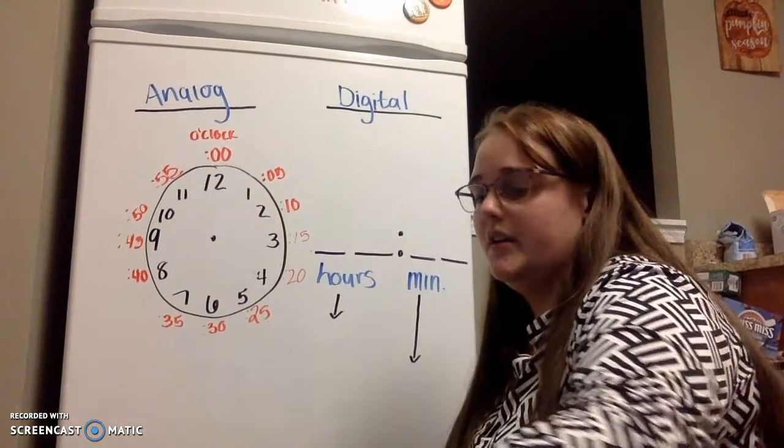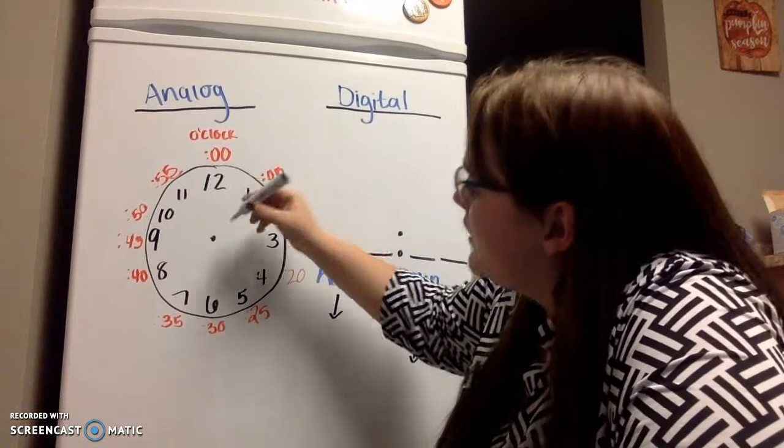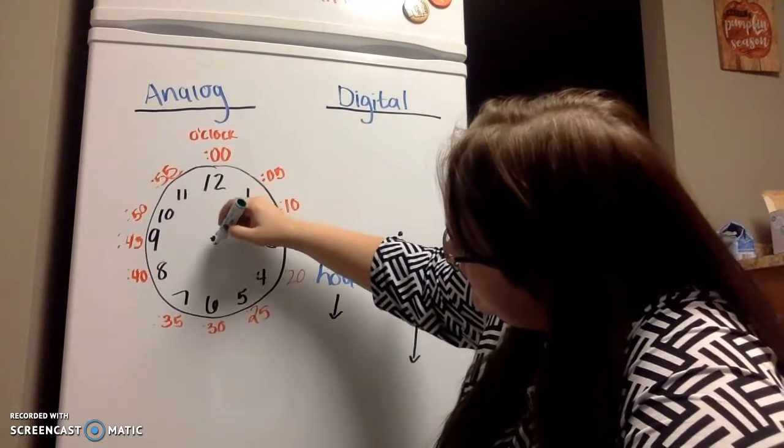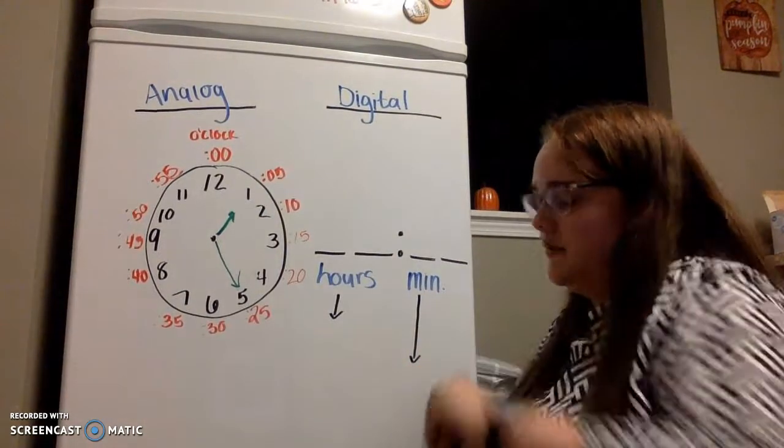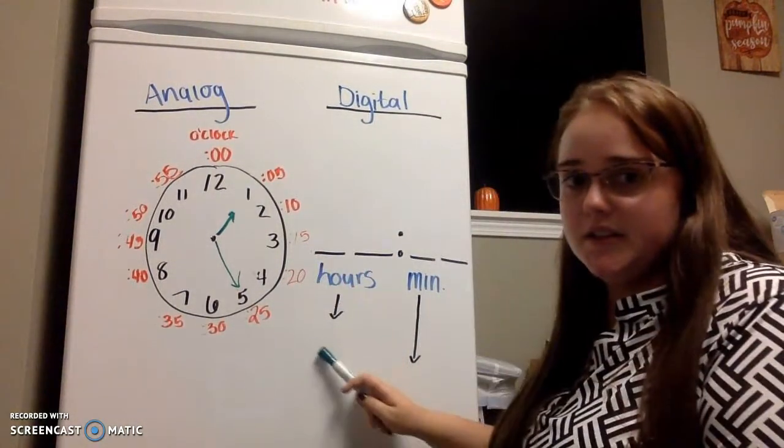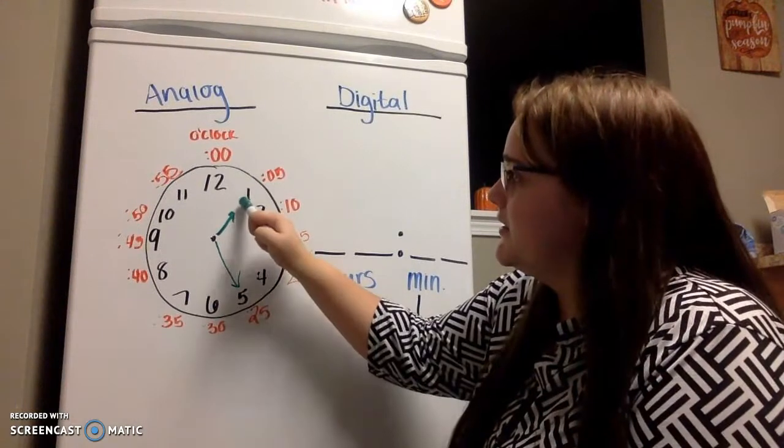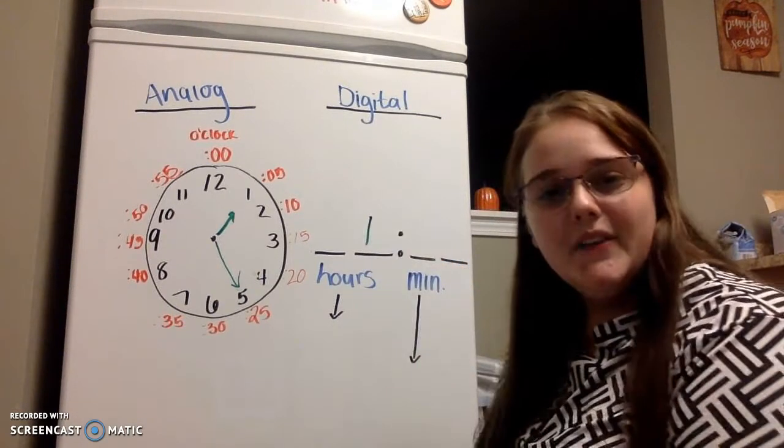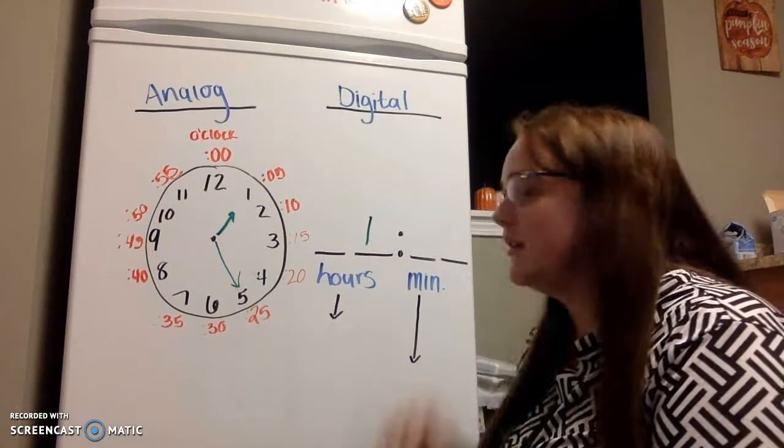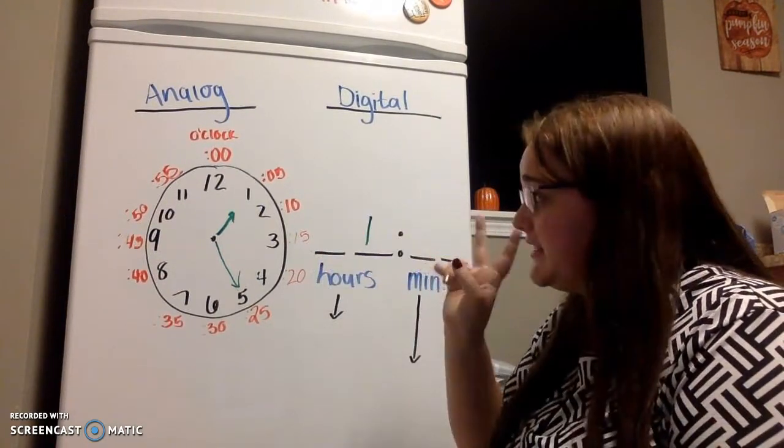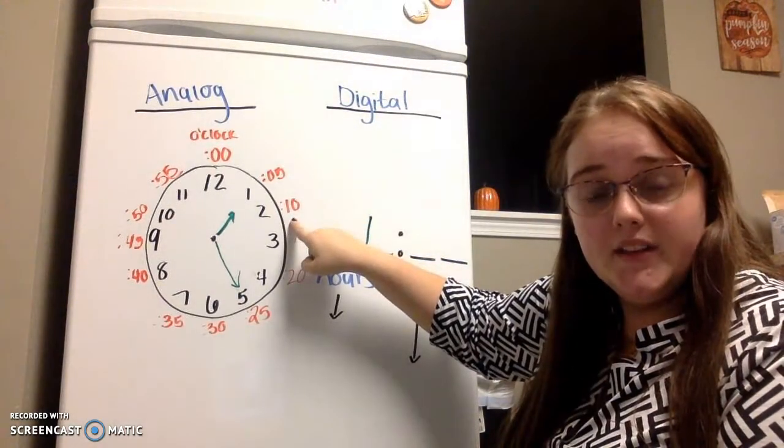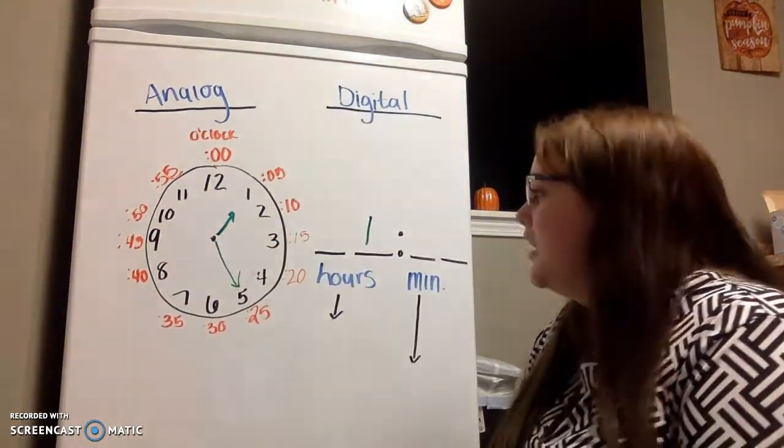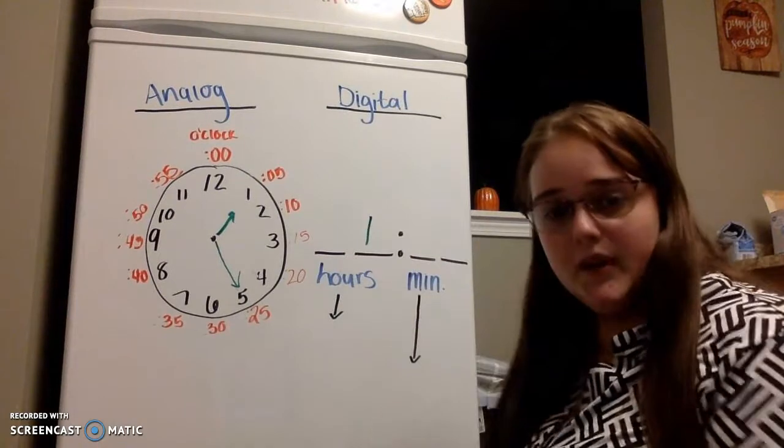So, if I were to write in my clock, let's see, my short hand at the 1 and my long hand at the 5, when I read my hours, we said the hours is our short hand. My hour is going to be 1, which I'm going to put right here. I'm going to put it in the 1 spot. Why do I put it in the 1 spot? Why not in the 10 spot? Because in the 10th place makes it a 2-digit number, which I could put. I could put the 1 in the 10th place if it was 10, if it was 10 hours, if it was this one. But I can't do that for here because it would make it a completely different time.